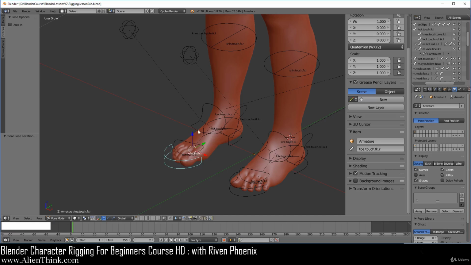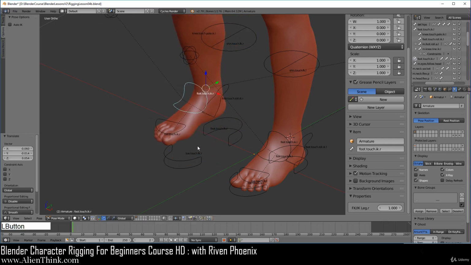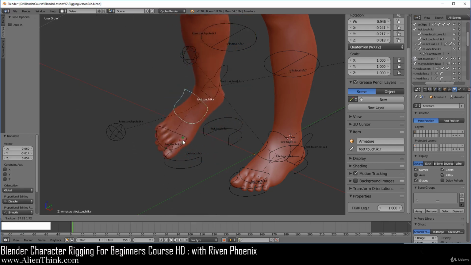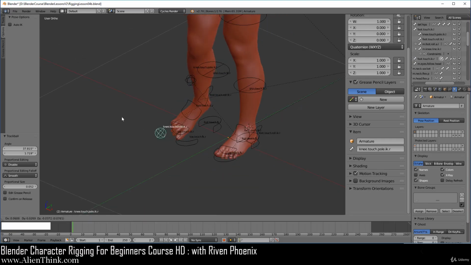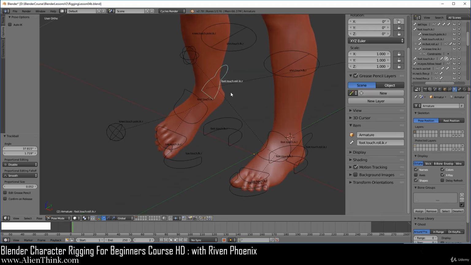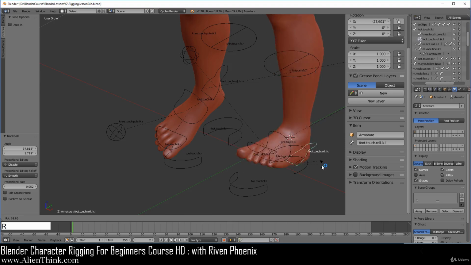Okay, now if we want to check the IK, we would have to make sure that this is on 1. This works. Click over here, press the G key, press the R key 2 times. This works. Over here, and let's make sure that this is working. Yep, that works. And on this knee joint, we of course have to turn this on over here and click this. Make sure that this is working. Okay, that works. And now we want to click over here on the foot roll and press the R key. You can see that the foot roll is working. Okay, click on this. That works.